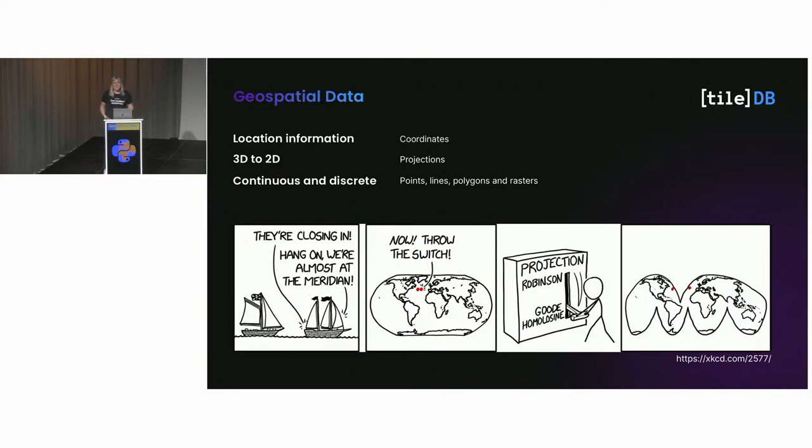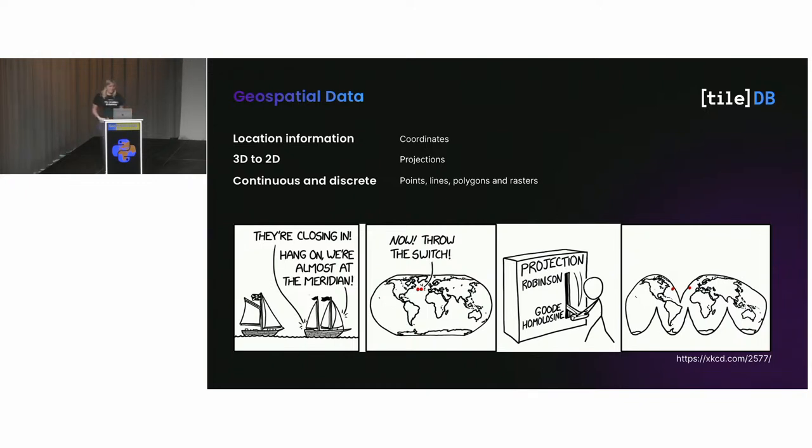Geospatial data, the goal is what we want to do is we want to put all geospatial data in one single database, which is kind of easy when you have tables and just lots of rows and columns and that kind of data. But if you have geospatial data, you have loads of differences. We have different projections. You need to keep track of that. There's not just only points and lines and polygons, but there's rasters in many different, obviously, dimensions. You can make them 3D, 4D, how big you want, whatever dimension you want to add to it.